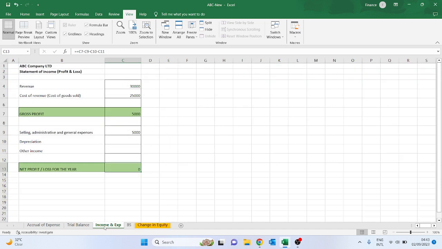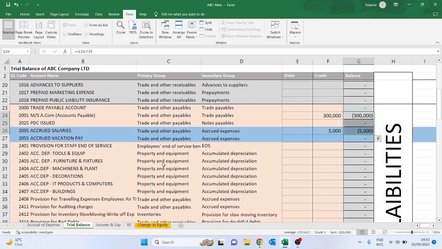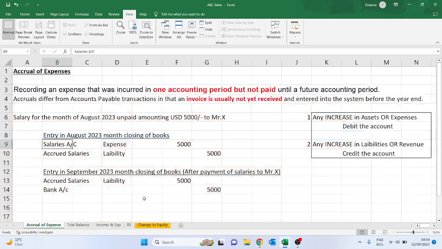I think this is what we are going to discuss today, and in the coming days I will be discussing more about the balance sheet items and month closing entries, and also we will be discussing the VAT booking and the entries of VAT booking, and a lot more items will be coming in the coming days.